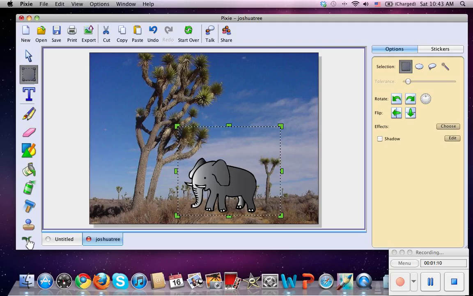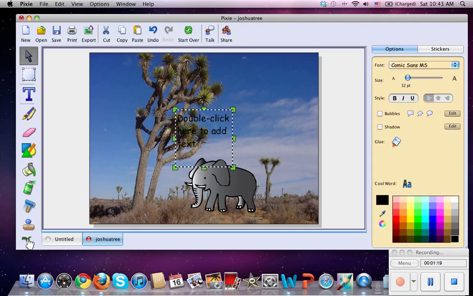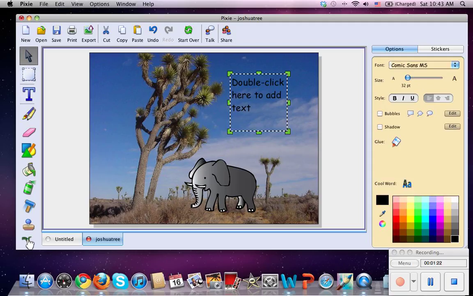The next button on the tool palette is the Text Object tool. And you'll see as soon as I click it, a text box will appear on my screen, which I can click and drag. And it tells me what to do. It says double click here to add text. So I'll do that, double click. Now I see a flashing line to show me that I can start typing. I like learning about elephants.